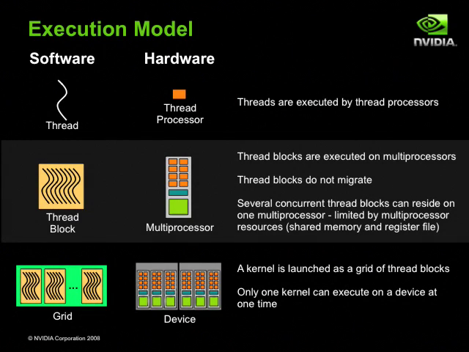The execution model for CUDA, starting at the smallest scale, is that threads are executed by thread processors. Thread blocks are executed on multiprocessors. Each thread block, once assigned to a multiprocessor, does not migrate. Several blocks can reside concurrently on a multiprocessor, which is desirable from an efficiency standpoint as thread switching is used to hide memory latencies. The number of blocks that can concurrently reside on a multiprocessor is limited, however, by the multiprocessor shared resources, namely the number of registers amongst all resident threads and the amount of shared memory partitioned between all resident thread blocks. Kernels are launched as a grid of thread blocks, where only one kernel executes on a device at a time.